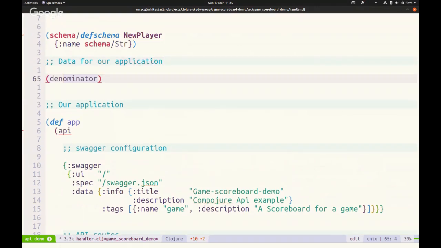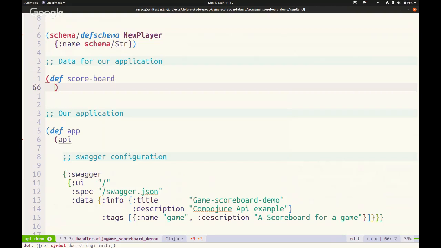We can just do a normal def. We're going to define scoreboard, and that's going to look like the schema. So our schema was a vector of one or more maps.